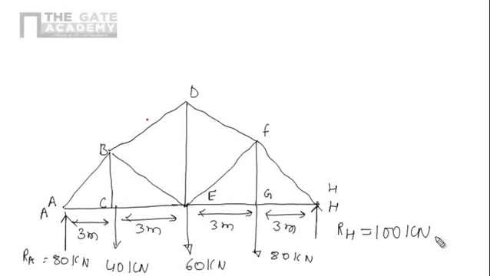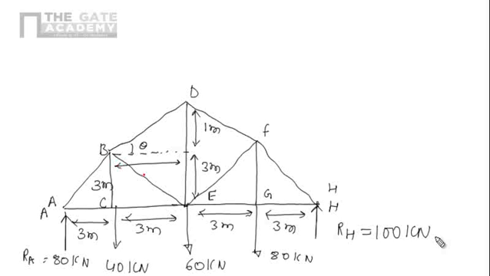So if we cut the section like that, then in a single cut we can know the forces in BD, BE, and CE. So before cutting the section, just know what is this angle theta. So if you see, this is 3 meter here, this full length is 3, so this one will be 3 meter, this one is 1 meter, and if you see this distance, this is 3 meter. So now we can easily find out the values of forces.